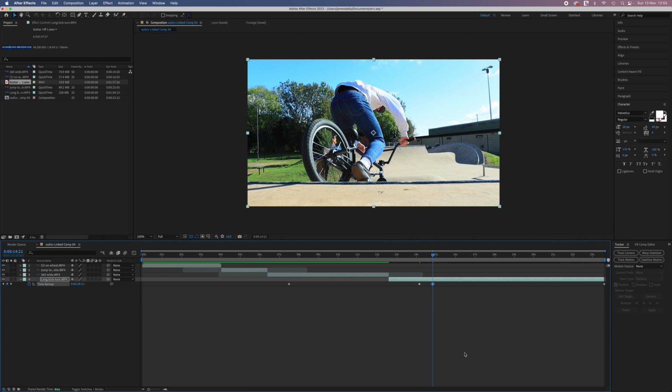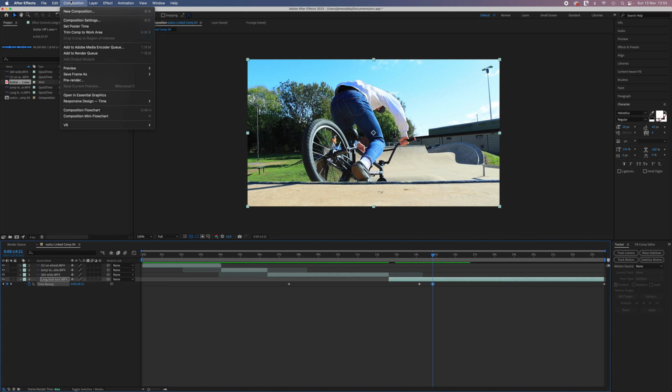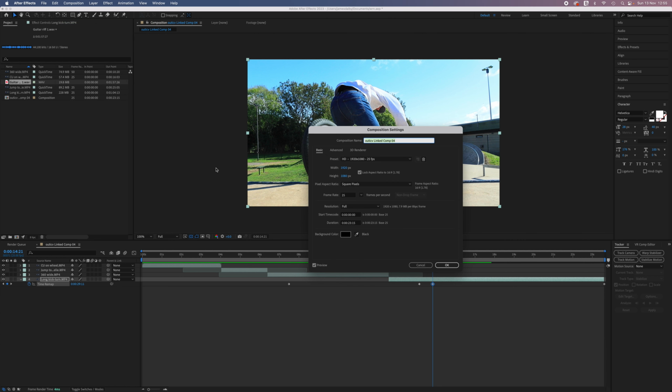Now at this point, particularly because this is the last clip in the sequence, what you might want to do is make sure that you've got one of the clips highlighted and go to composition and composition settings. At the moment this composition's duration is 23 seconds and 15 frames, so that's how long our composition is currently. Okay, and what you might want to do is just add a little bit extra onto the end of it, just to give you a bit of wiggle room to play with.